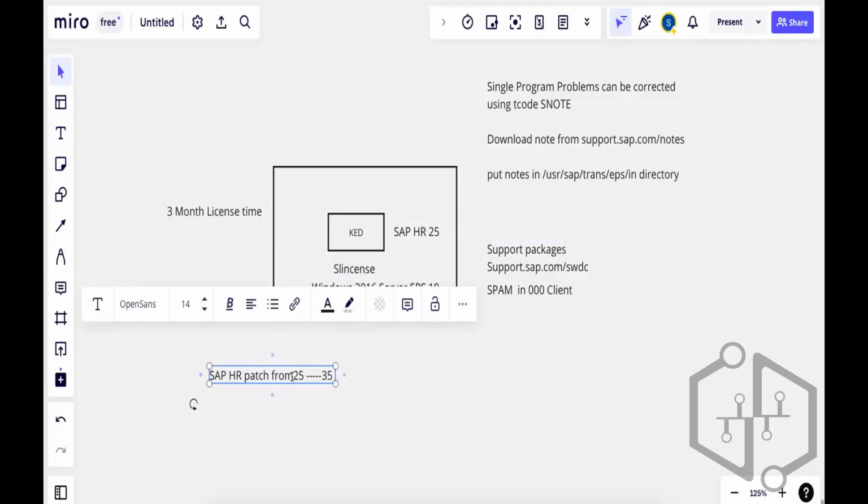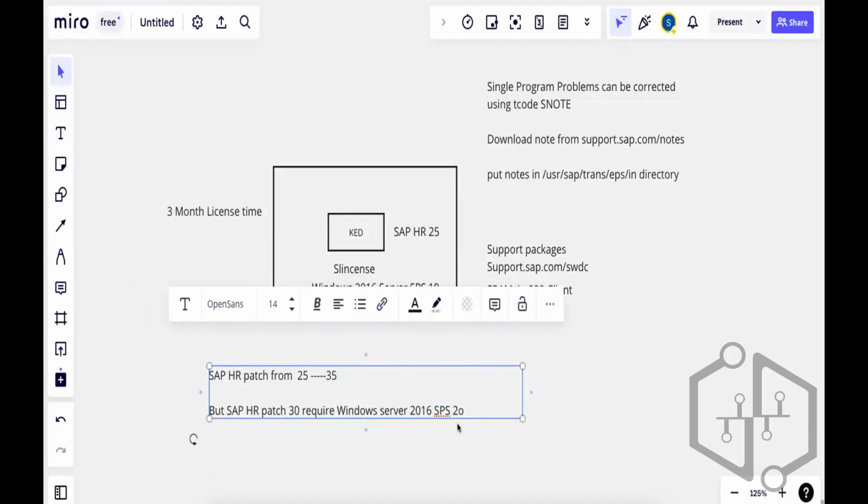We have downloaded the patches from the marketplace, but SAP HR patch 30 requires Windows Server 2016 SPS 20. And our SPS is now, where SPS is what?